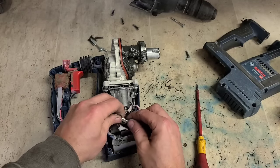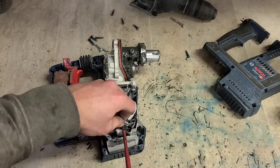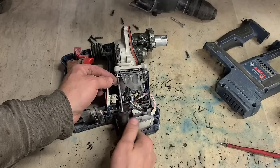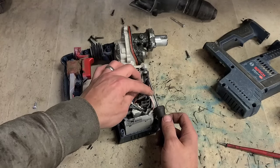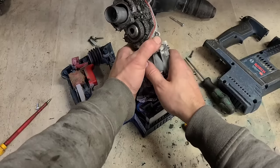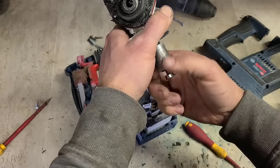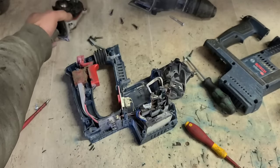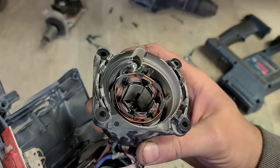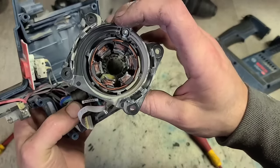Open it up as well, just to check the windings. Make sure they're not damaged. Dirt on the rotor, but otherwise okay. The stator itself actually looks fine. So this here is the only problem, this connector here. The windings are good, so the stator's actually alright.